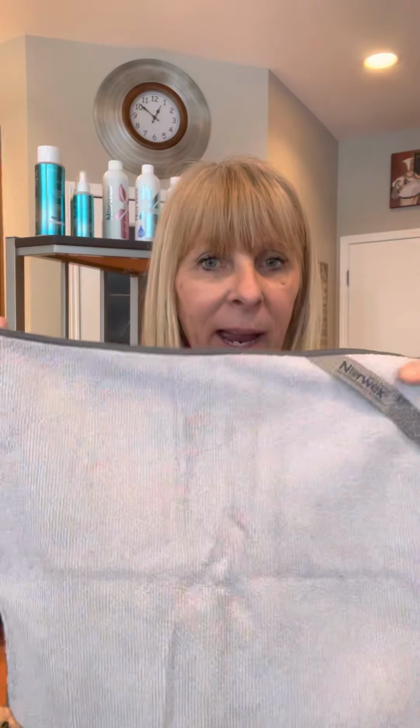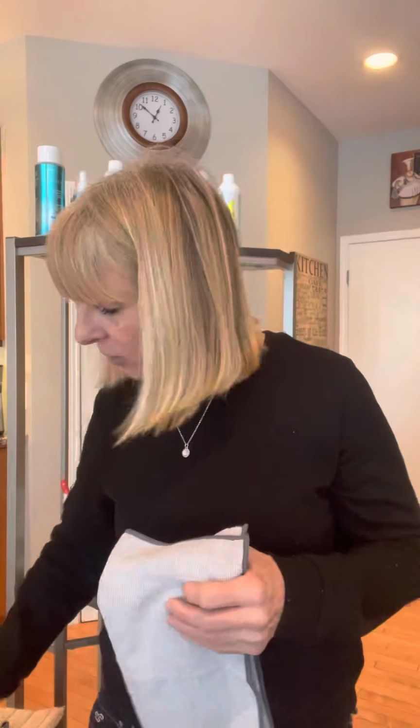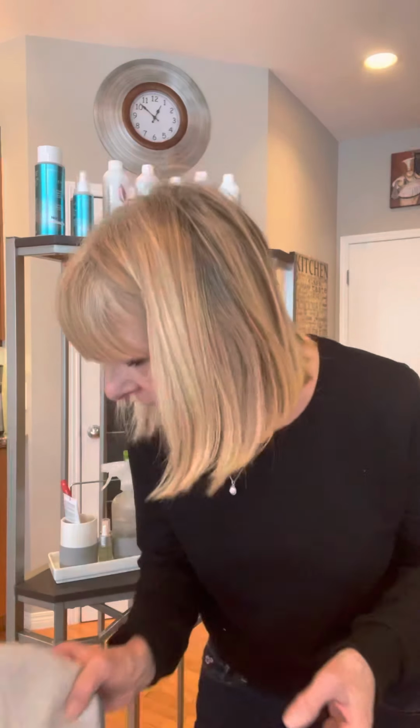The body packs are so amazing. They are another cloth that comes in a package of three, and you can remove all of your mascara and your makeup with one cloth. I use it morning and night, wet. It removes all of the blemishes, all of the makeup, and all of the bacteria on your face. I use it morning and night for 10 days, then I go to the next one, and then the next one, because I never remember when to wash my Norwex because it never smells. So the body cloths are another top product that I absolutely love, and they're in the builder kit.